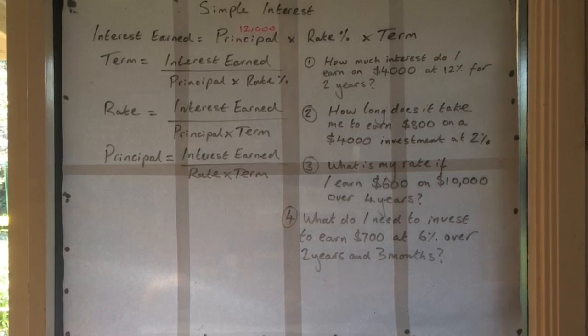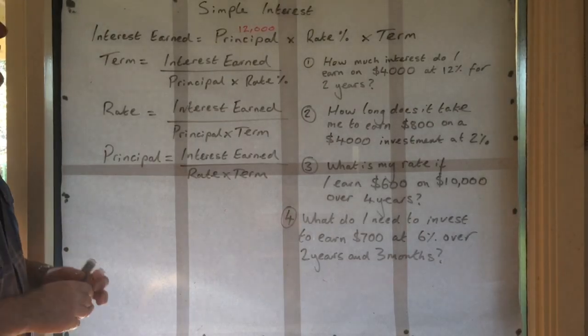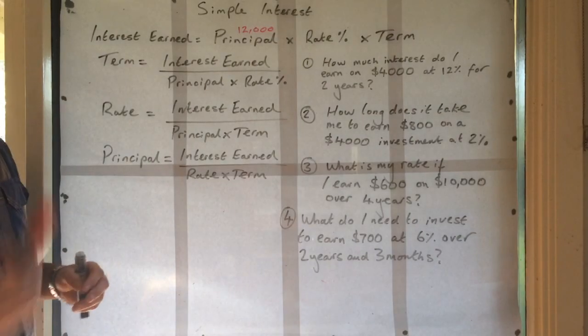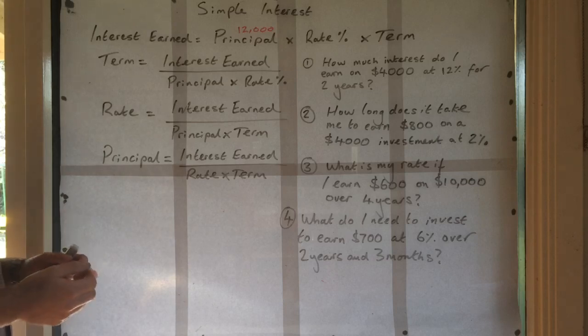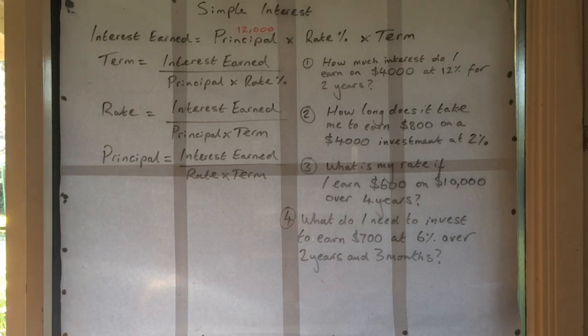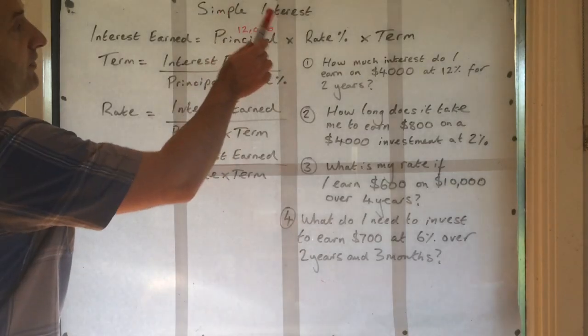Okay, so what we're going to do is talk a little bit about simple interest. When you put money into an account, you earn interest on it, though not usually simple interest. Alternatively, if you borrow money, you don't pay back the exact amount you borrow, you have to pay back with interest. So today we're going to talk about simple interest.